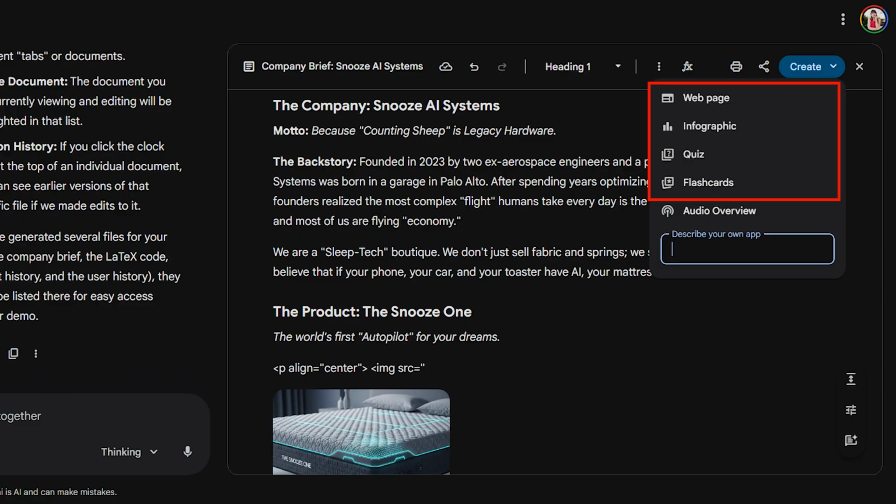If that sounds good, wait until you hear this. Canvas is not just for writing, it's also for building. Right from the interface menu, you can generate web pages, visual infographics for complex data, and even study tools like quizzes and flashcards. For those who prefer listening, there are audio overviews that create podcast-style summaries of your findings.